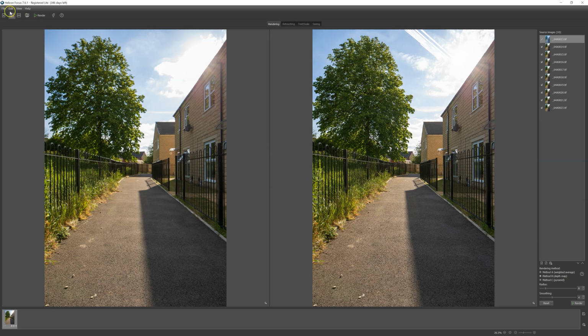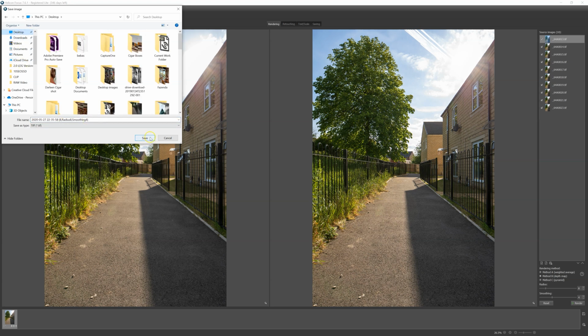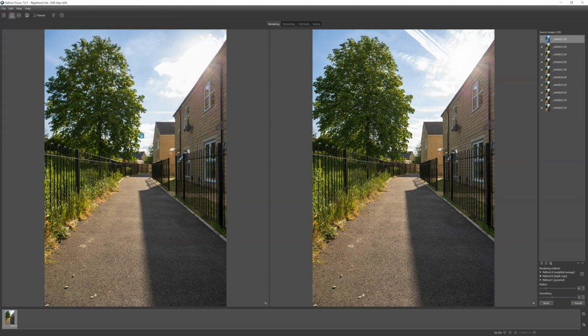And once everything's done, you click on File, Save, and I'm feeling a bit lazy, so I'm just going to save this on my desktop, and I can't be bothered renaming it, so save. And that's basically it, and the image will be saved as a TIFF file on my desktop, and you can bring that back into Lightroom.